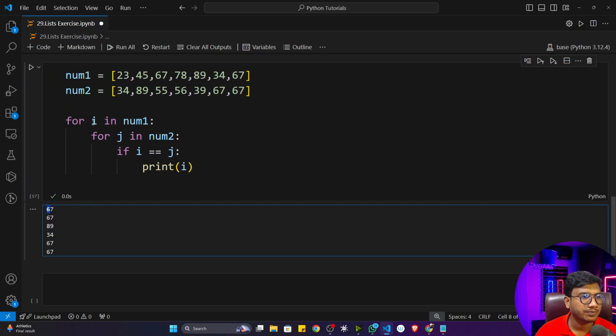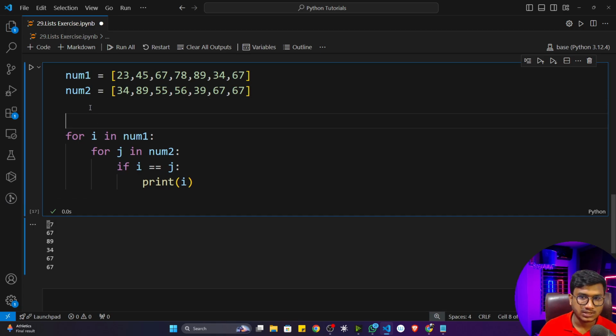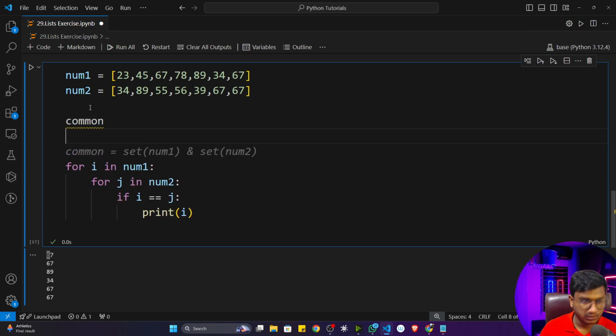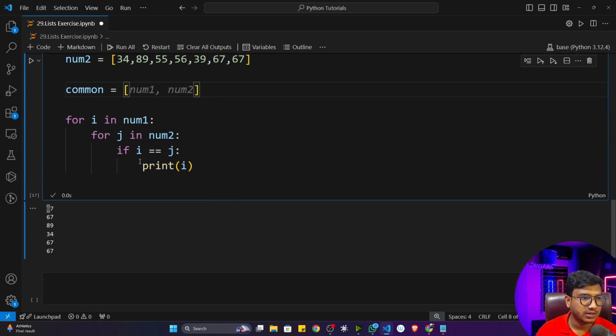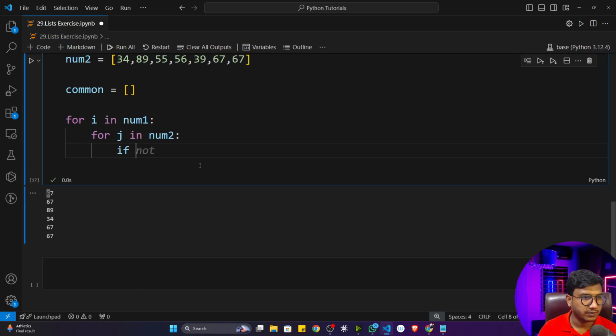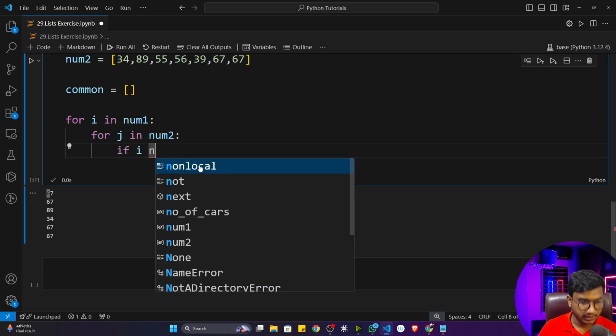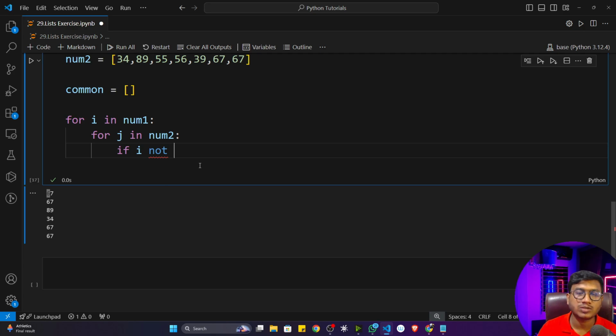So for this, I can take an empty list here and name it common. And instead of writing this particular condition, I'll write if i not in common. I think you remember the membership operator.